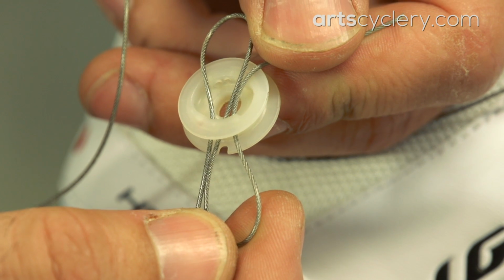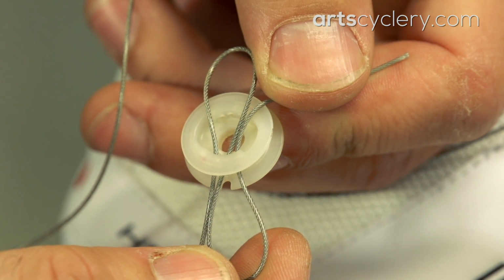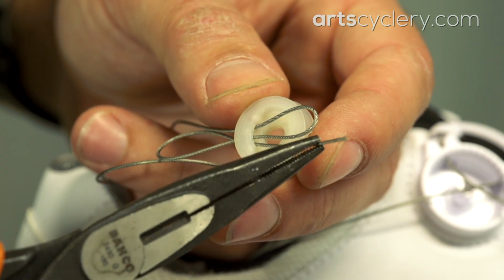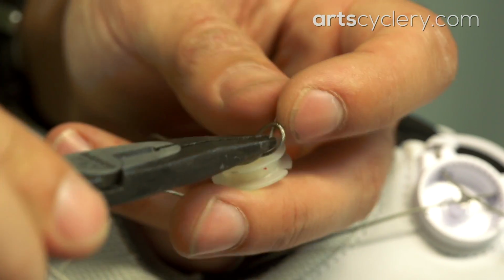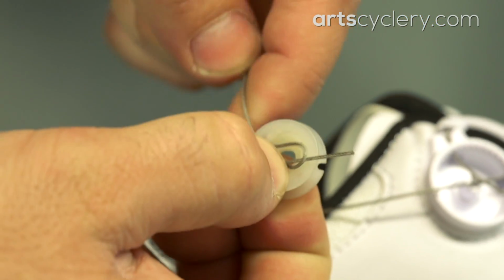Once the cable is through all the holes, it should be on the inside of the retainer along with a loop created by the first two holes. Slide the end of the cable through that loop and then pull the cable tight, securing it to the retainer. A pair of needle nose pliers may be a big help here.